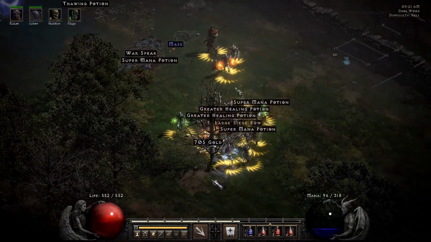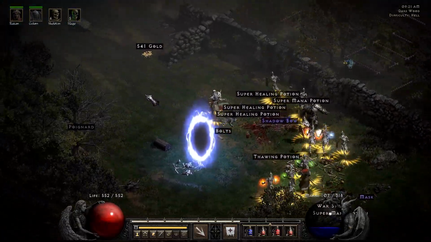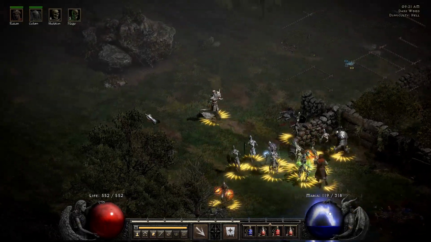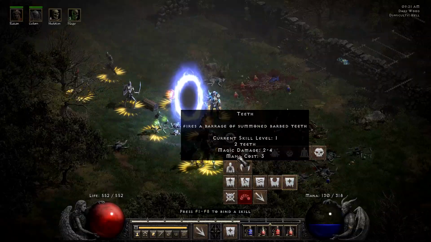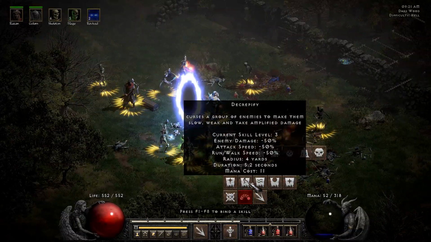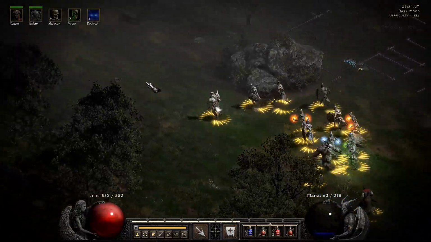Ooh, there's a unique large siege bow there. I will gladly take that. There's nothing wrong with taking that. What's in the hidden stash? All right, no, nothing. Can I actually raise some skeleton archers? Is that something that I can do? I think I am going to actually do that.